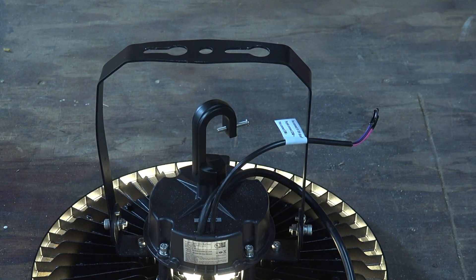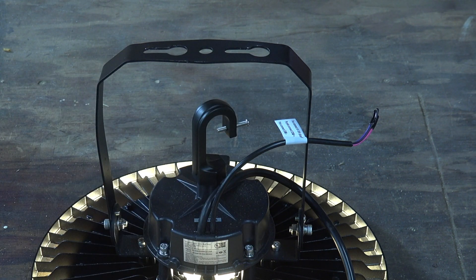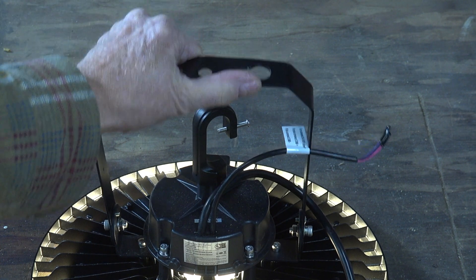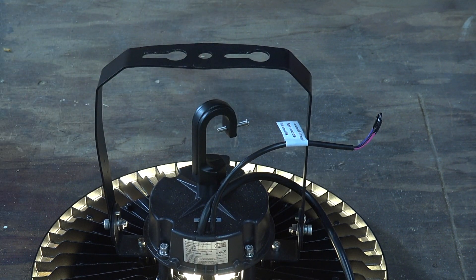The best way is mounted with this bracket — you put it up through the trusses of whatever building you're putting it into. That's the way I have it mounted and I'll show you that. This thing is adjustable, you can go back and forth. They say you can mount it on a wall, but I don't think I'd mount it on the wall — it's too bright.